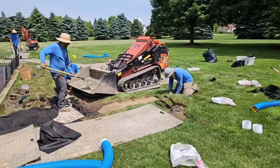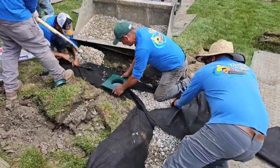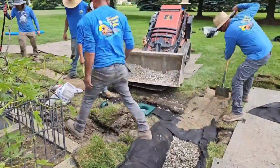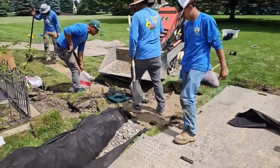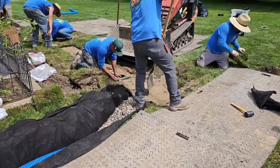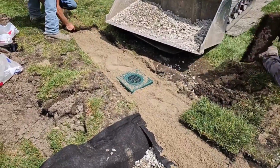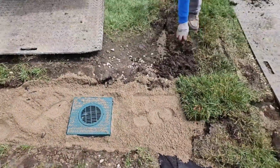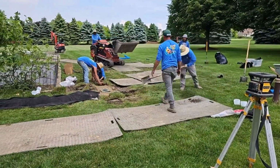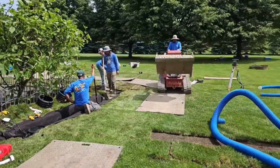Here are the 4 things that you need to know if you want to build a French drain that's going to last a lifetime. You want to build it 2 pipes wide. You want to dig out all the dirt and haul all the dirt away. Do not put any of the dirt back in. You want a good non-woven geotextile filter fabric that has been punched so that you can keep all that stone and pipe from clogging from the subsurface soil. You need a soil separator. And then you need some slope at the discharge end, bare minimum, so the water can fall out of the French drain trench. That is the only 4 things you need to know when building a French drain. We don't need to overcomplicate things. Guaranteed to last a lifetime.